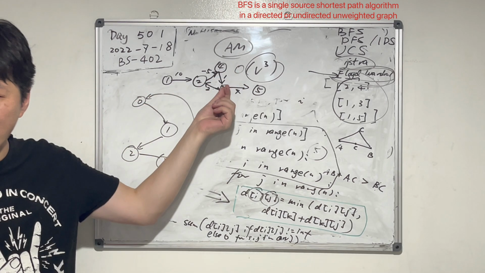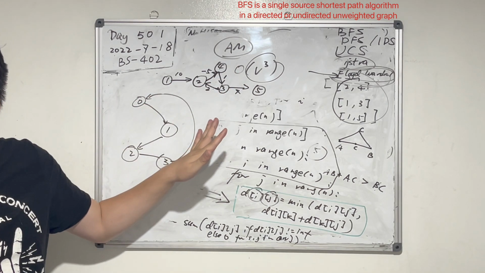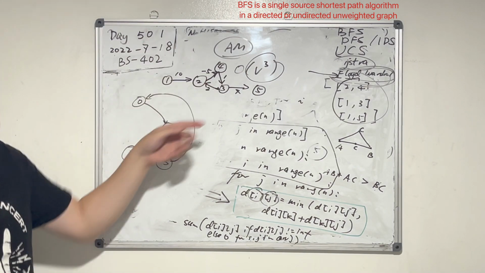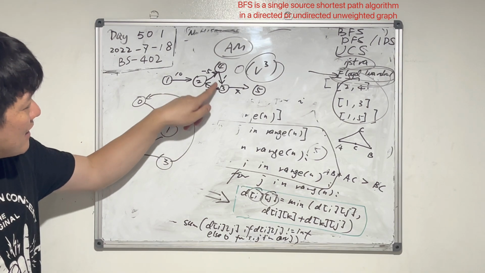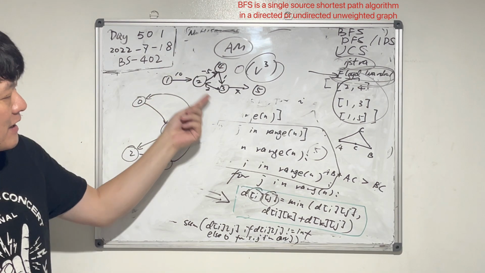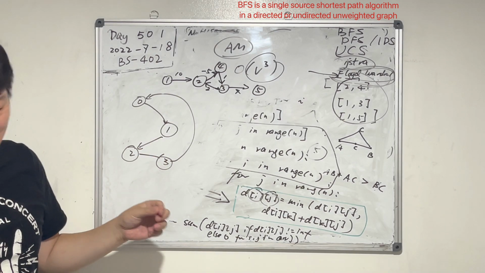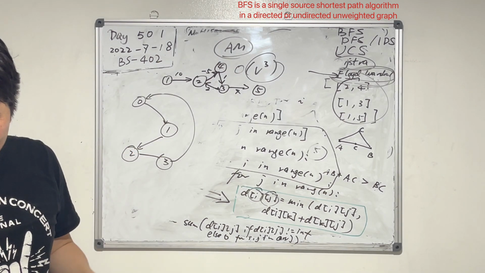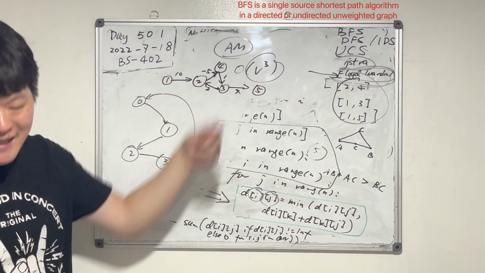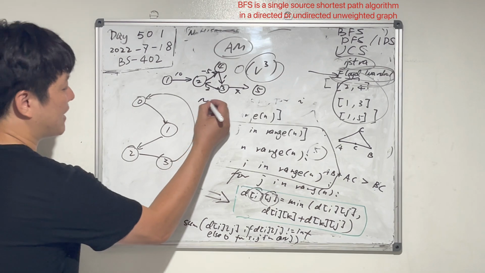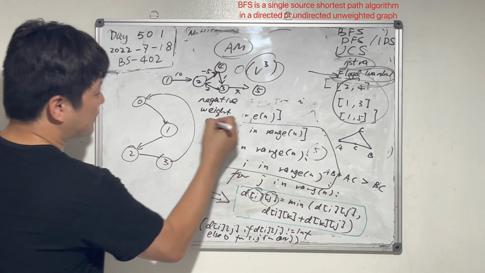So look at this directed weighted graph. There's no shortest path. Why? Look, they have a cycle. You can go round and round and round because of the cycle. What's the sum of this cycle? -5 plus 1 plus 2, that is -2. So what does it mean? I go one cycle, -2. I go another cycle, -2. Always a shorter distance. If there's a negative weight cycle, then there's no shortest path.